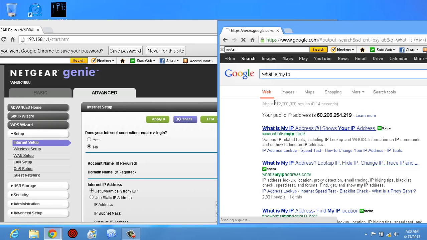You may be able to do this without a router, and I'll show you how to do it. But you need to follow my directions carefully, or you will not change your IP address. This is the Planet Earth here, and the new IP address is 68.206.255.93. It's a very similar IP address, but it was changed.